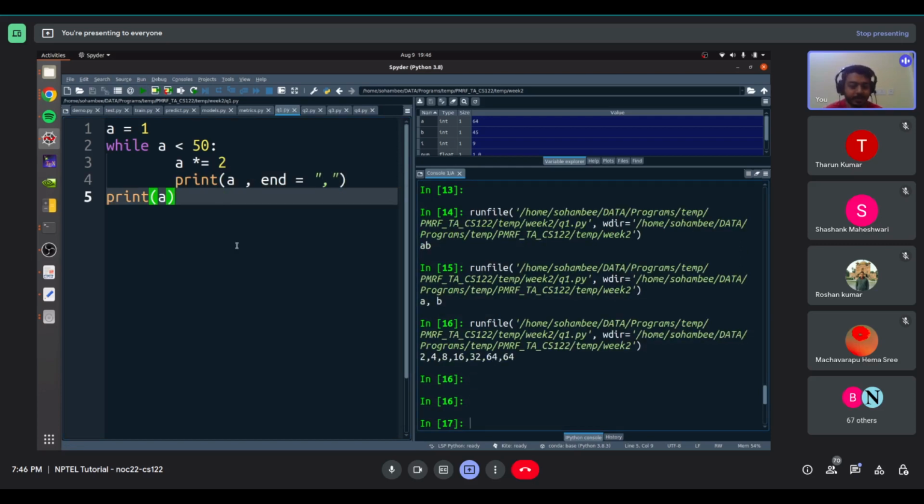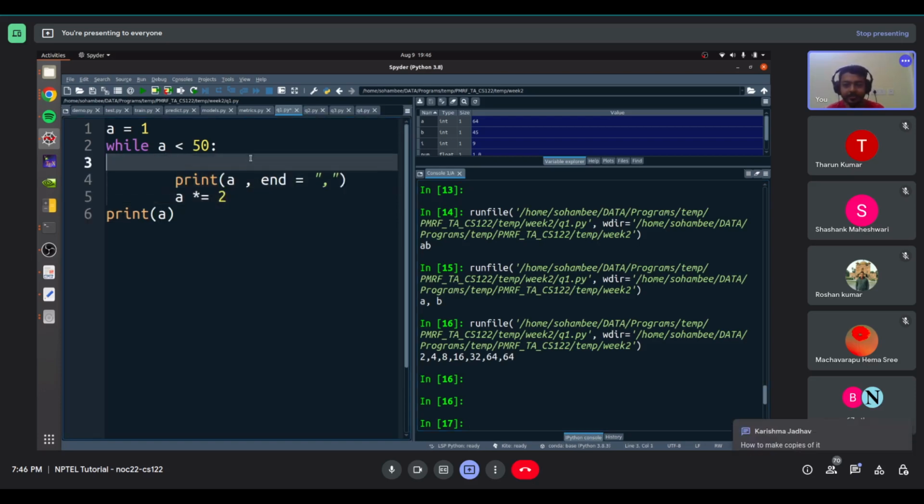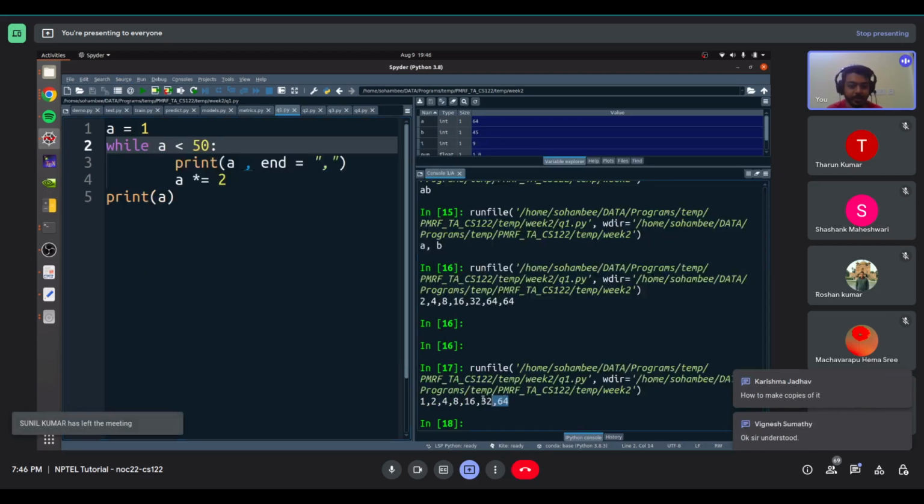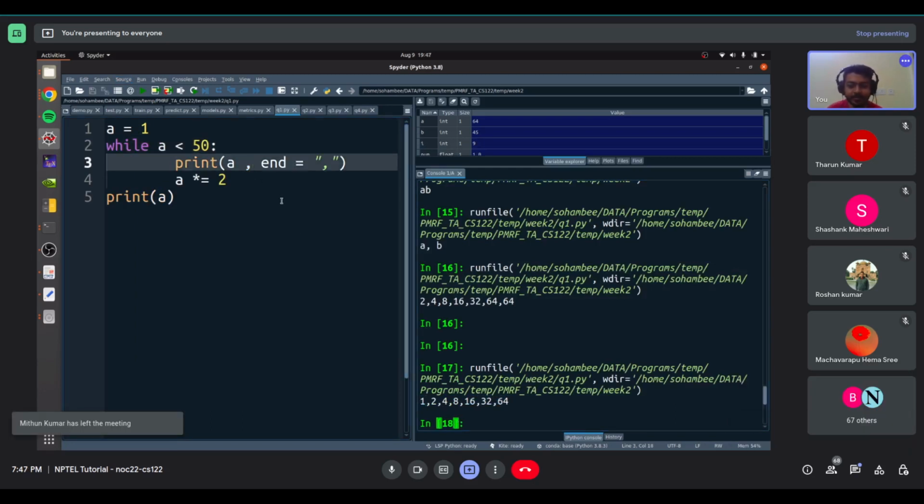And if you don't want to print 64 2 times, then one simple way is to actually print first and then multiply by 2. This is the other way. If you run this, this will print 64 one time, but it will also add 1. So make sure of what the question is asking. Okay. So this will print it without spaces.